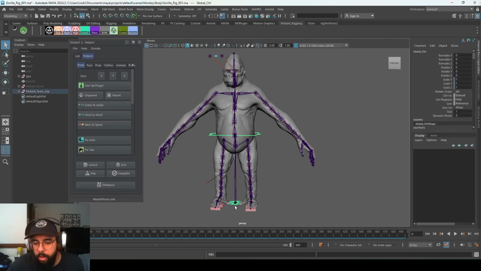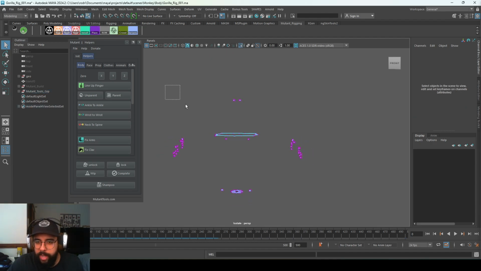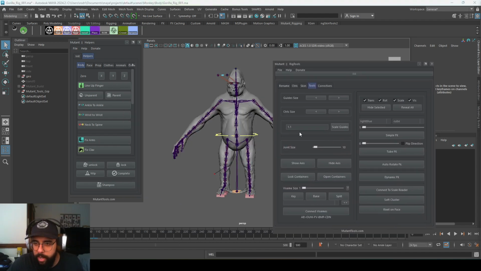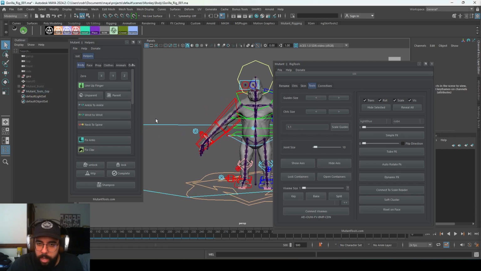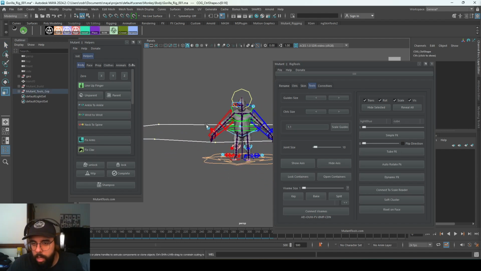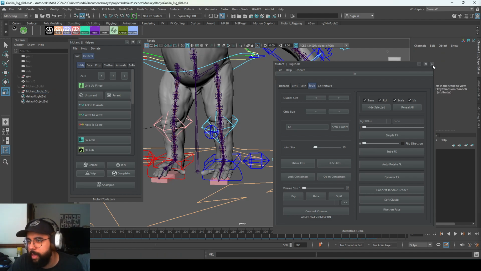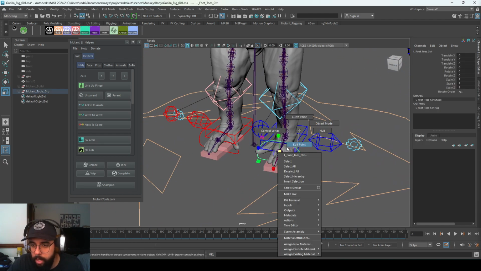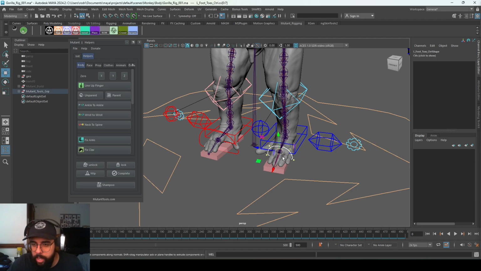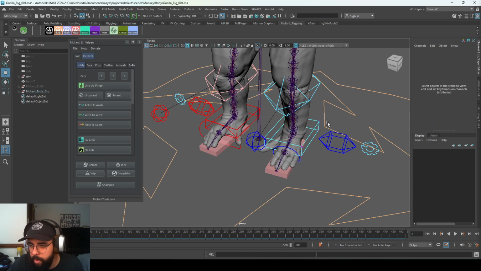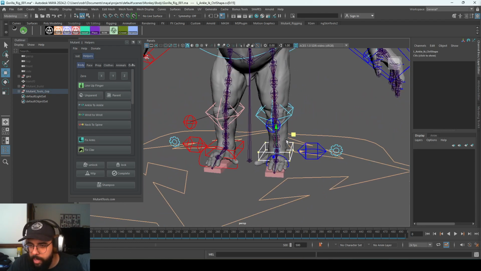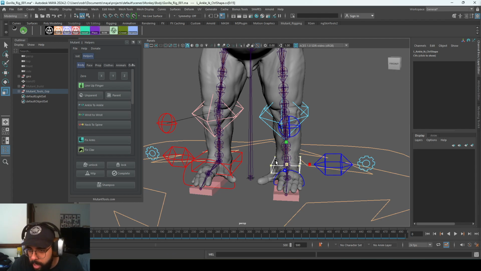So first of all, I'm just going to select. Actually, we have this tool also, but I think it's a little bit overkill. There is control size, and it just makes everything bigger, the same amount of big, but maybe it's kind of disorganized. So let's use it, but let's start with the legs. We only need to do this side. Again, don't worry about anything in the rig, because this is just a part of the components of the rig.